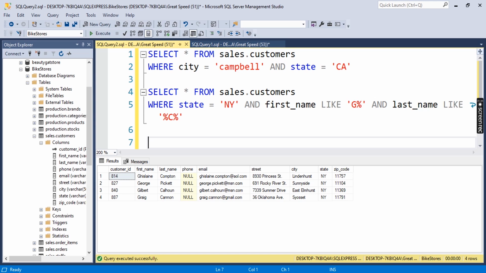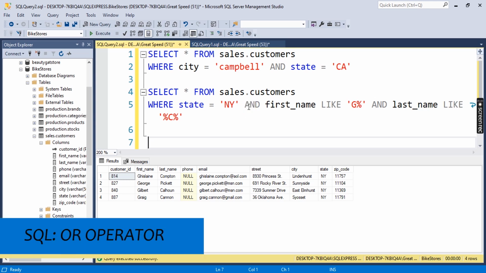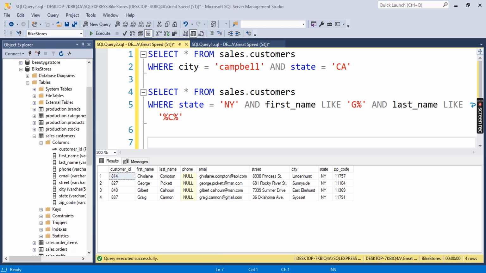Now the OR operator, unlike the AND. AND returns a value only if all the conditions are met. That is, the first condition is true, the second condition is true, and the third condition is true. Here, the state is New York, the first name starts with a G, and the last name has a C in it.